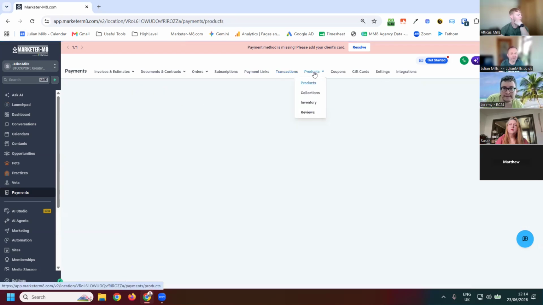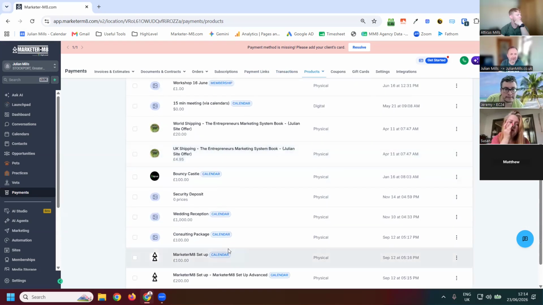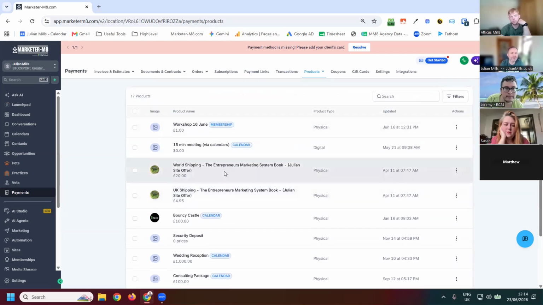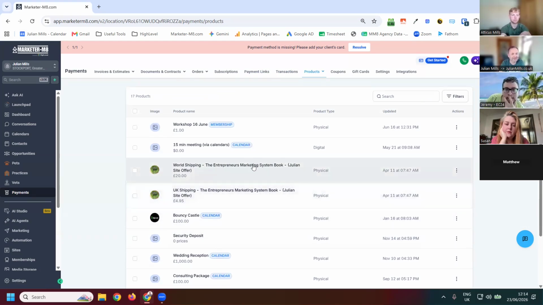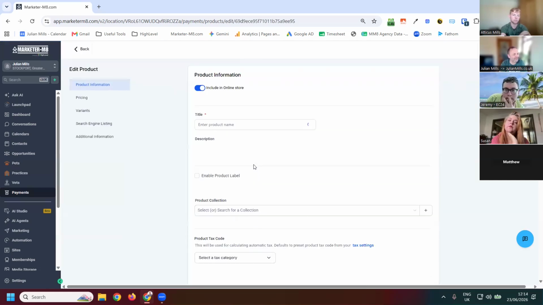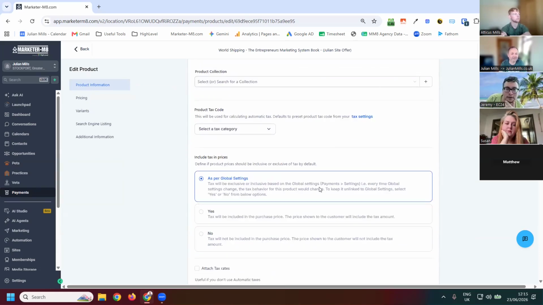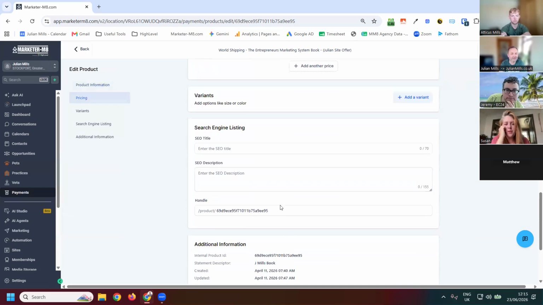Here's where we set up all our products. Yep, so we look at one here. Where's a good one to look at? These are just products for the book that I've got, Jeremy. These are the products I set up to collect the payment. So I offer the book for free, just pay the postage and packaging. The only way I could work it in the system was to create the postage and packaging as a product. So you've got different variants. You set up your prices. The VAT you set from here. Put your pictures in there. So you set your products up there.